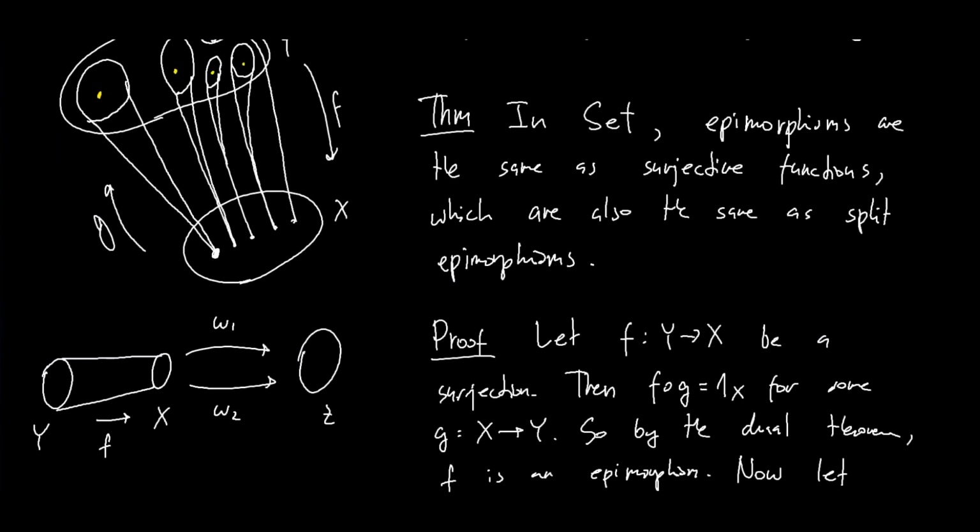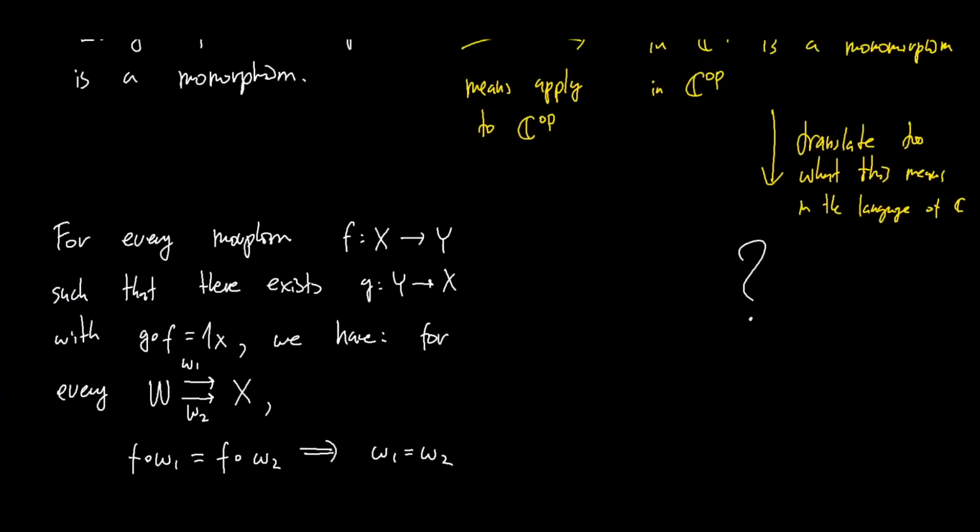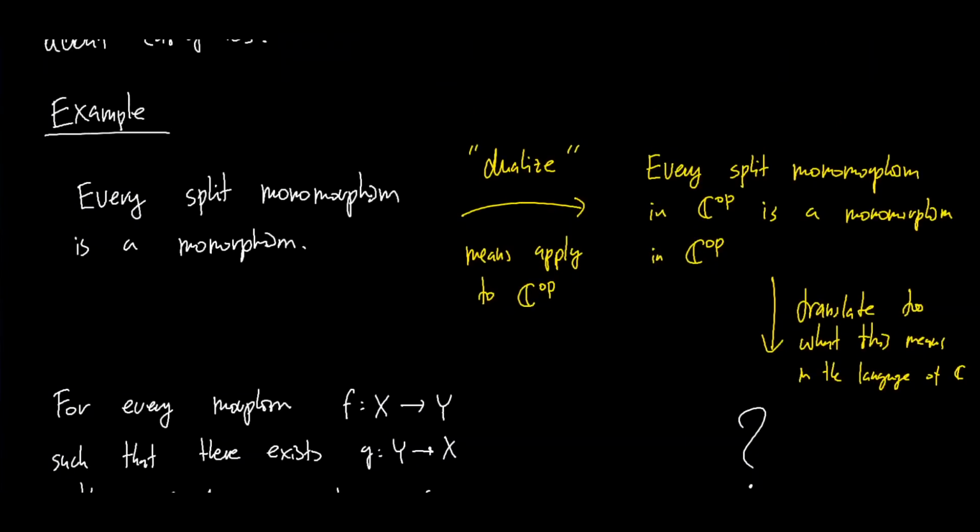This feature, the feature that the monomorphisms and split monomorphisms differ for the category of sets, which we proved in the first lecture, because monomorphisms are just injective functions and split monomorphisms are injective functions, non-identity injective functions with non-empty domain. This feature, that they're different, is no longer true when we switch to the dual category, because when we switch to the dual category, we get split epimorphisms and epimorphisms, and they are the same thing. They're not different anymore.